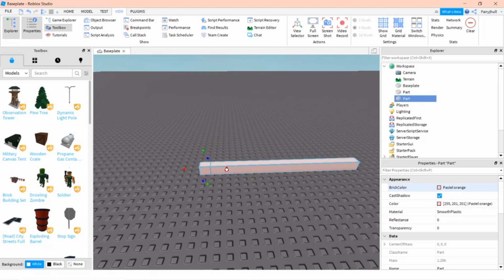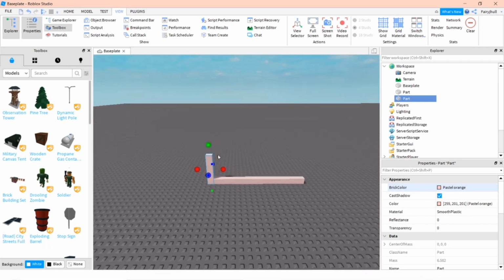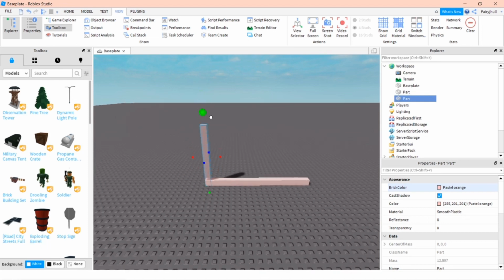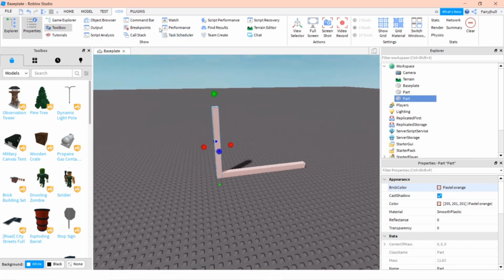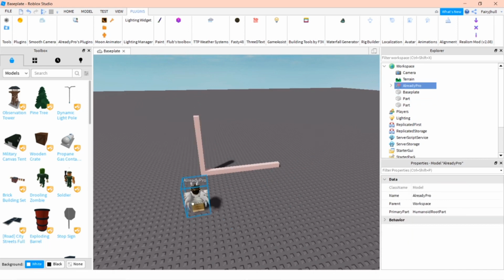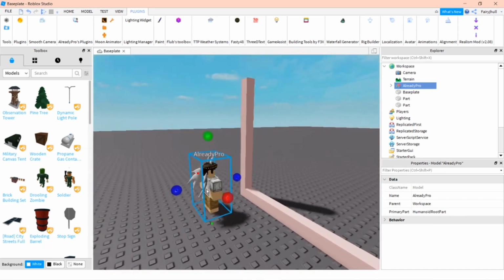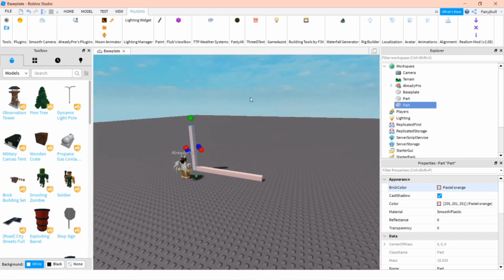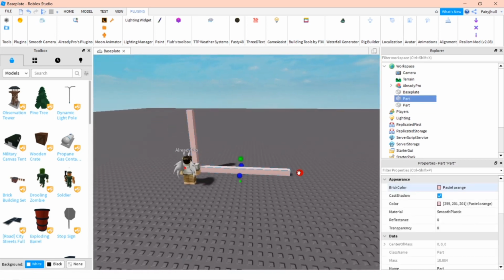So now I'm gonna make it pink over here again. So let me just, how tall do I want this? Also tip, you can upload your character to see how high you want everything. As you can see, that's very high. I don't want it to be so high, so I'm just gonna do it like that and not so big.